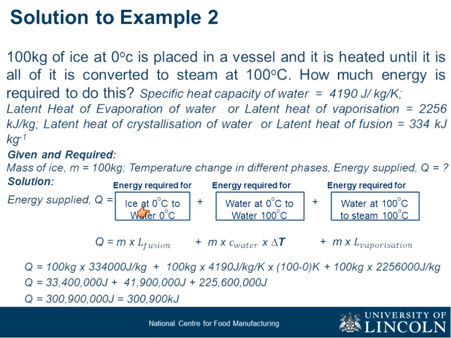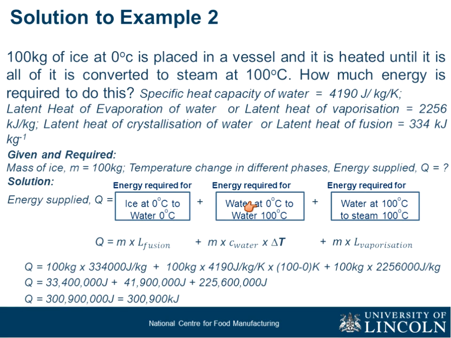Now for this stage, we are talking about latent heat, so we need to use mL. Now you need to decide which one you are going to use, is it fusion or vaporization? Here we have ice, solid, changing to liquid, water, so it's fusion. Here, water is changing to steam, so it's going to be what here? Vaporization. Here is sensible heat change.